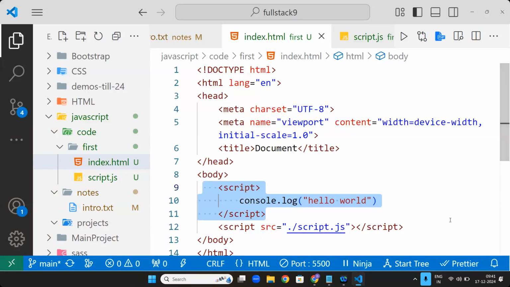Second, can I write the script in the head? Can I put it wherever I want? Yes, you can put it wherever you want, but in future we will discuss. But 99.99% of the time, always write the JavaScript in the body or at the end of the body. Just note down the small code, then we will discuss this code in detail.